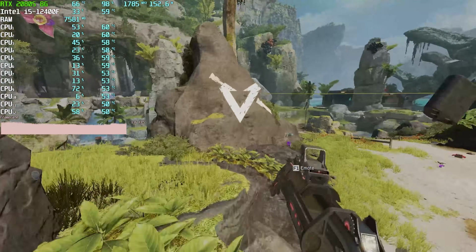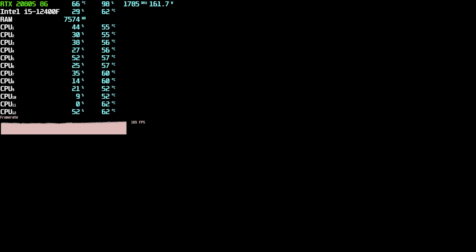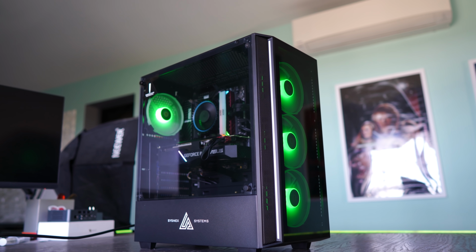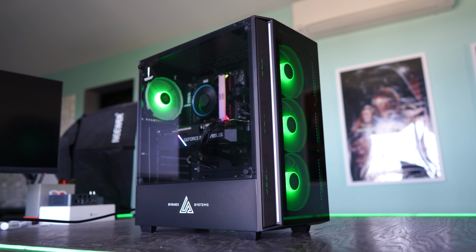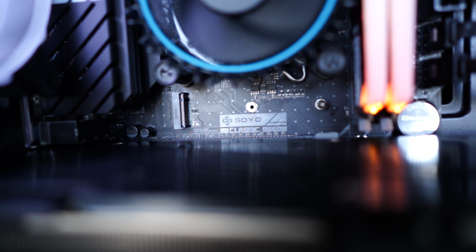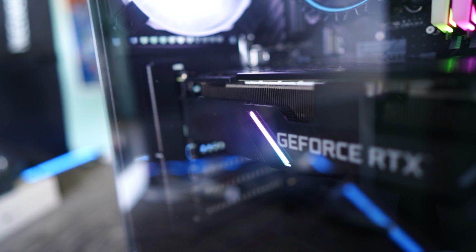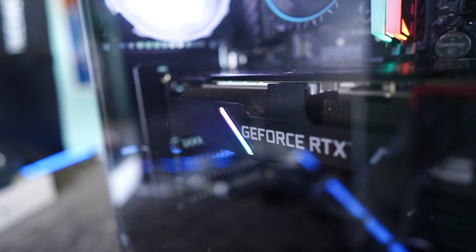Now, for me personally, I'm using these budget cases with 4 RGB fans. And as you saw in games, the temperatures that we're seeing here are absolutely fine. So you don't have to go out and spend big money on a case, unless of course you're probably going with like an i9 12900K, 3080 Ti or 6800 XT, and you need to get the best airflow to go through that case. But all the components we used in today's build are great value choices, and it finally marks a time in PC gaming where it's actually not a bad idea to finally go out and build a PC.